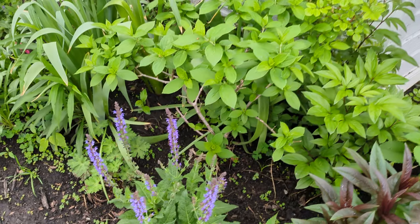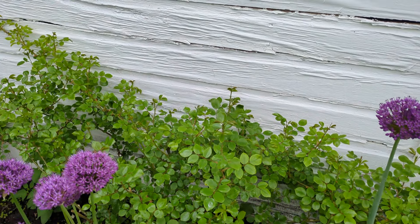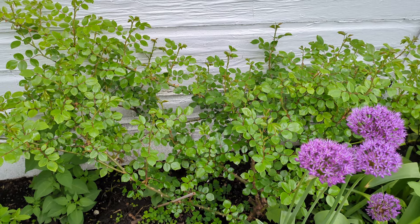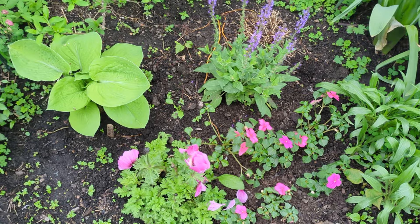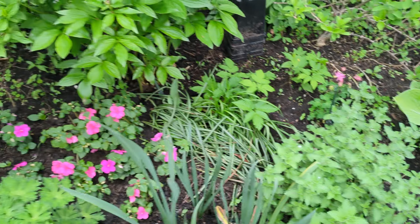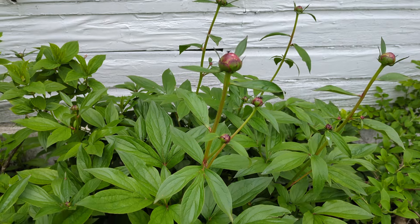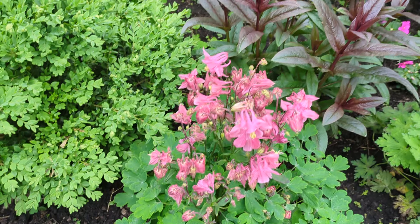In this long bed you'll see May Night salvia, some more Purple Sensation allium, my New Dawn rose — yes, another New Dawn rose. It's an addiction; I love roses. This New Dawn rose is filling in well. More Beacon and patience, this is a Bobo hydrangea, catmint, more Beacon for repetition. Here is Roseanne geranium and peonies — at least one peony — another hydrangea, penstemon, and this columbine.